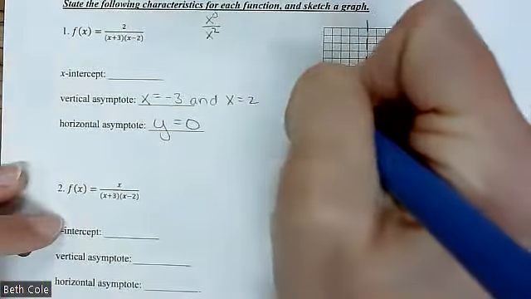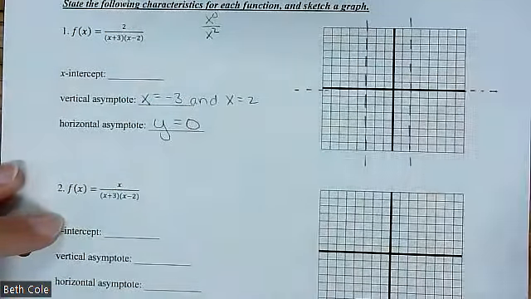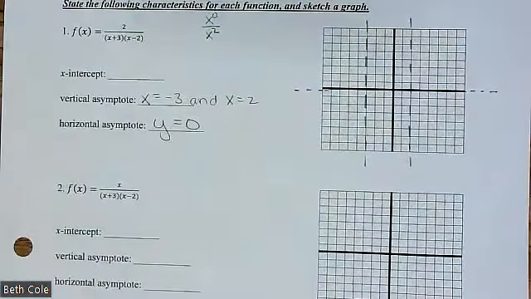Now, it's kind of hard to dot that in because it's on the axis, so I know that's difficult to see. Maybe just like extend it a little bit further. But you only want to do it at the edges, not the whole way through, because the graph can go through it in the middle. It's just the end behaviors.